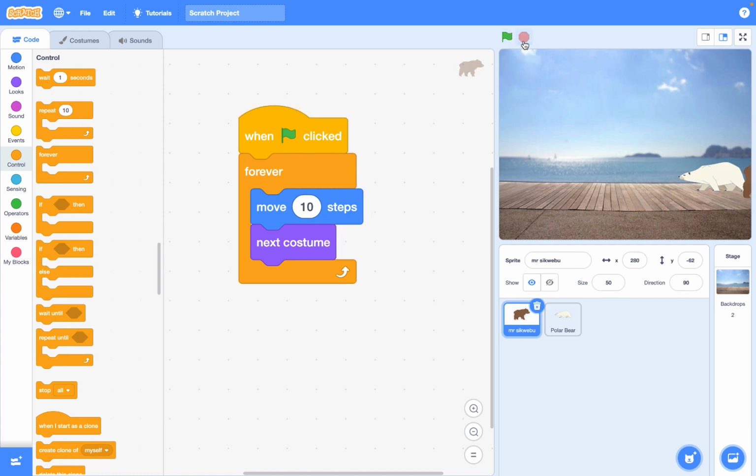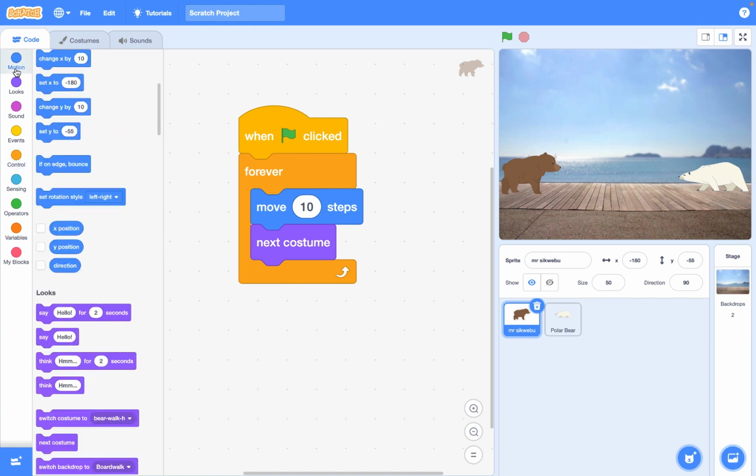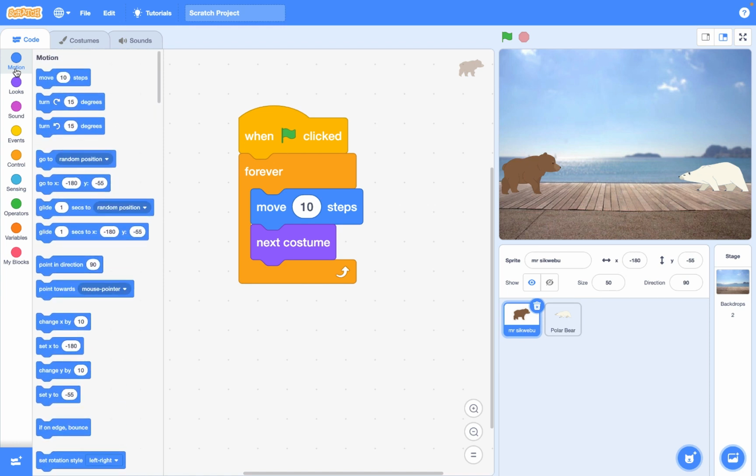By stop button, and let's say we wanted it, when it gets to the end, it must turn around and go the opposite direction. And so we need to find a code that is going to help us do that. And we said that anything that has to do with movement on Scratch, we will find in motion. So we look at motion, and we look at turn. So if we take this one and say turn, oh, okay, it just goes upside down.